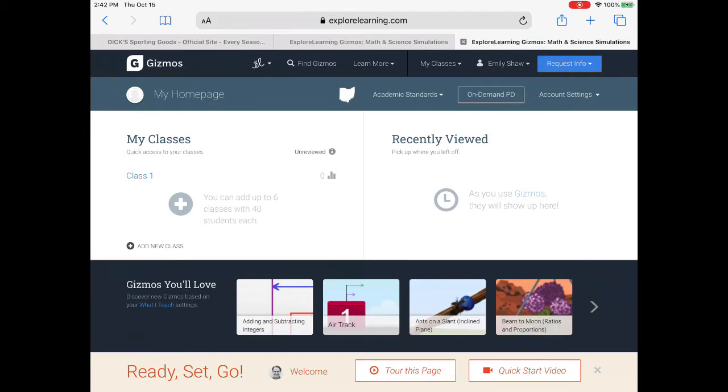So when you set up an account, it's free to set up an account. A lot of schools have memberships to it. So if the school you're student teaching at was willing to share that membership with you, you'll have complete access. Once you start out, you sign up, it'll ask you if you're a teacher, a parent, or a student, and you can select a district that you're working in, and the specific school building.